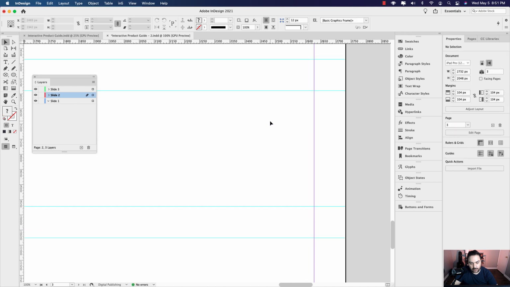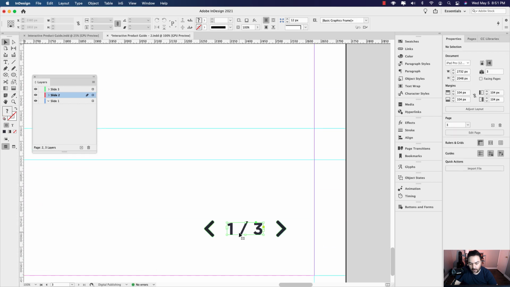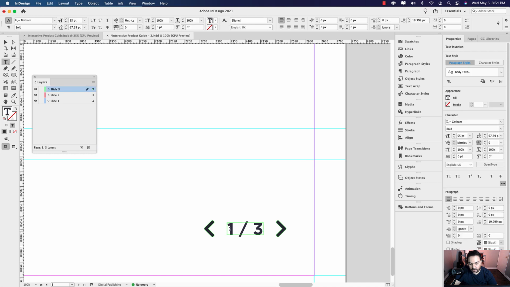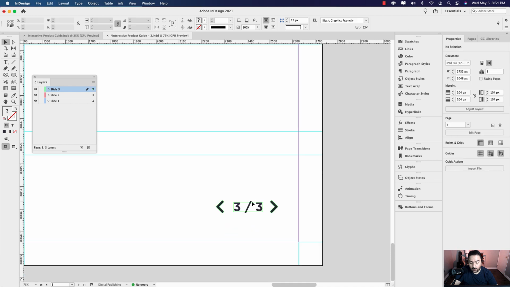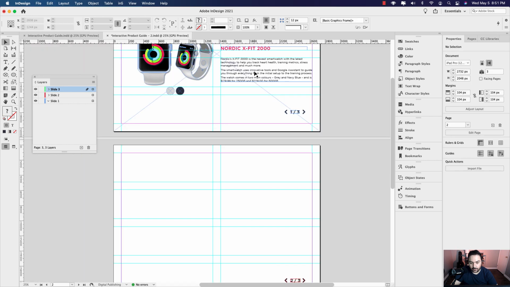And let's go change that last one to 3. Page 3 of 3. That just saves us some time later on. Okay. And again, a quick way of making this box fit, if you don't want to drag the handles, just double click the corner and it'll resize it for you on the fly.